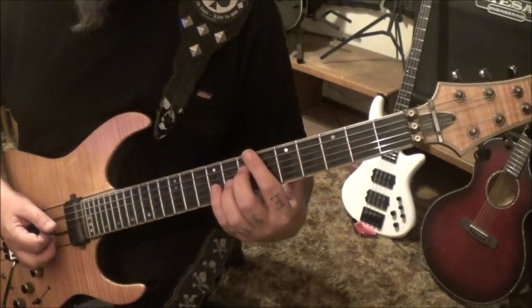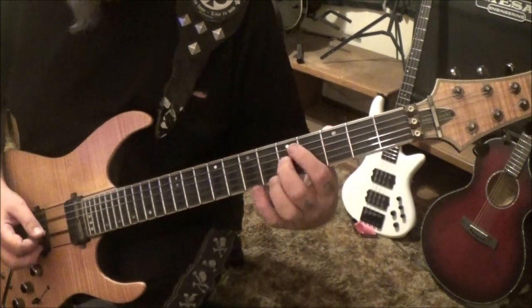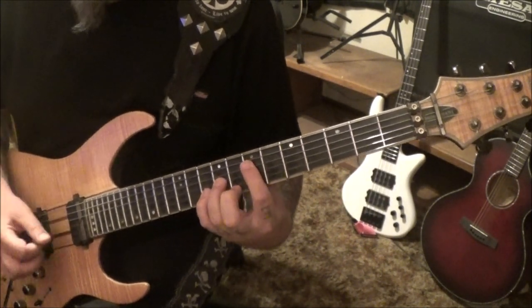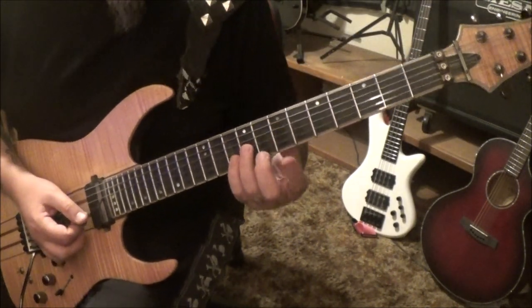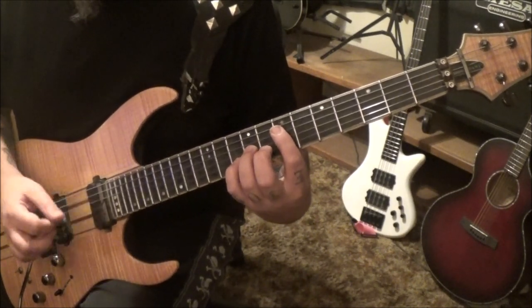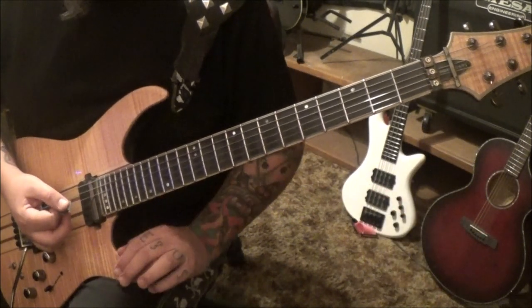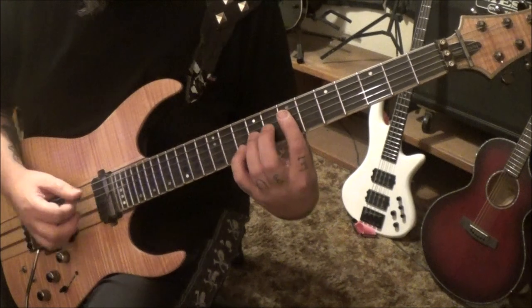7, 5, 5 slide to 7 on the D. And then this power chord with the octave in it, starting on the D string working down: 7, 9, 10, three times. Rest the first two, then you start it over the second time — which just happens to be that part.